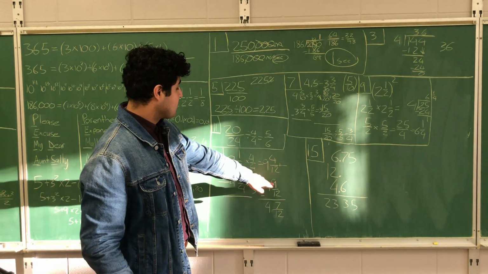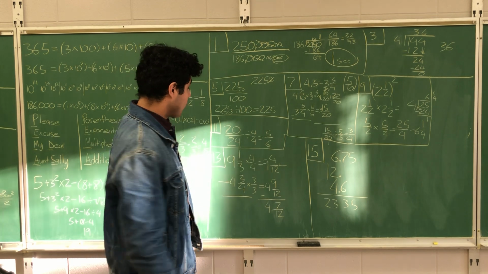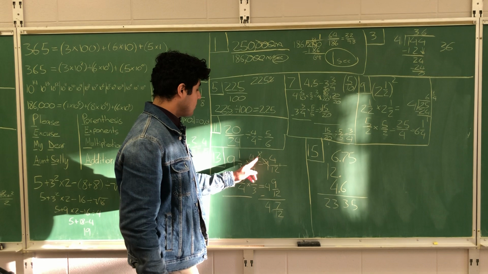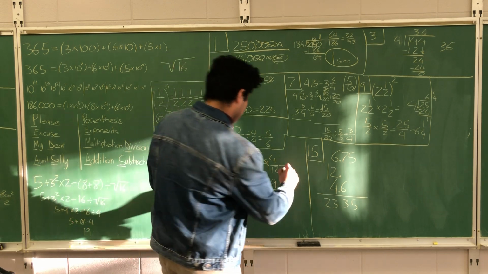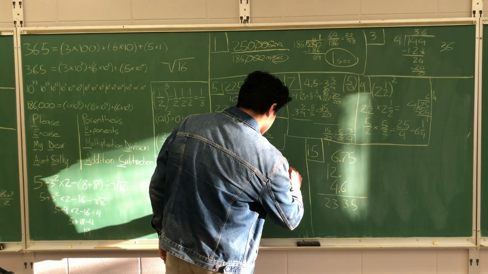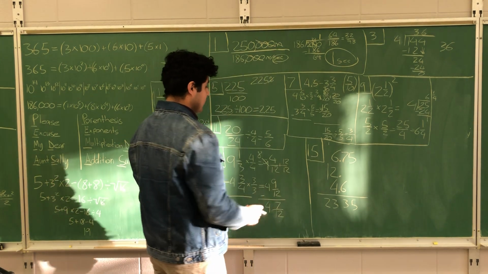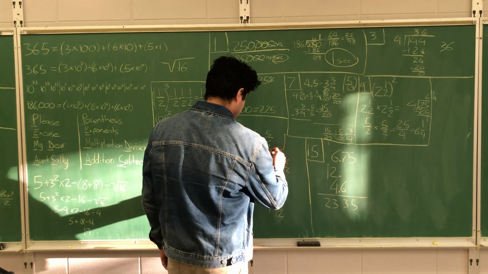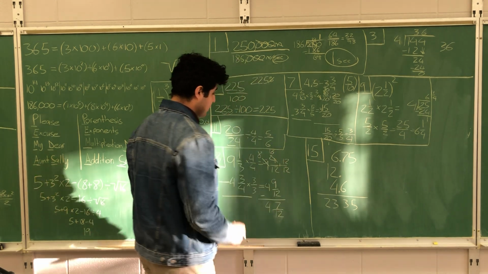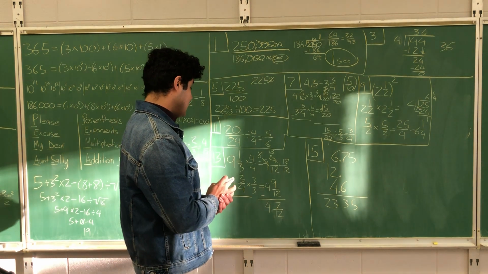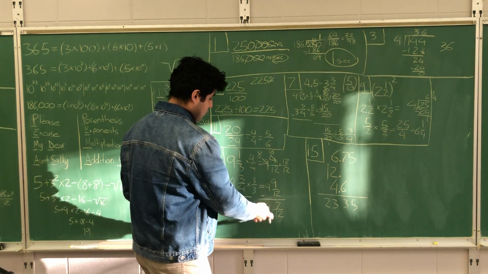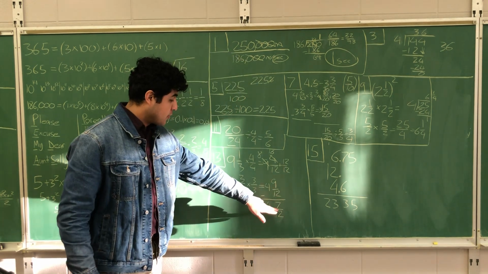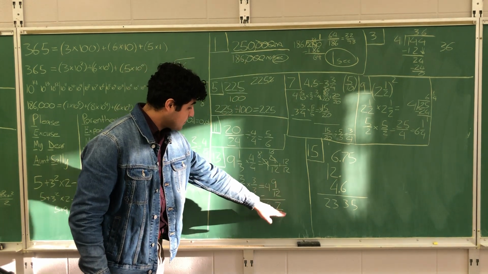Run into a problem here though. I can't take away 9 from the 4, so I need to borrow from the 9, making this an 8, and I'm gonna borrow a whole number fraction from the 8, and that's gonna be represented as 12 over 12, based on our denominator. So now I can take 4 plus 12, which is 16, okay, so let's cross this out. So now I've got 16/12. So 16 minus 9 is 7, and 8 minus 4 is 4, to give us the final answer of 4 7/12.